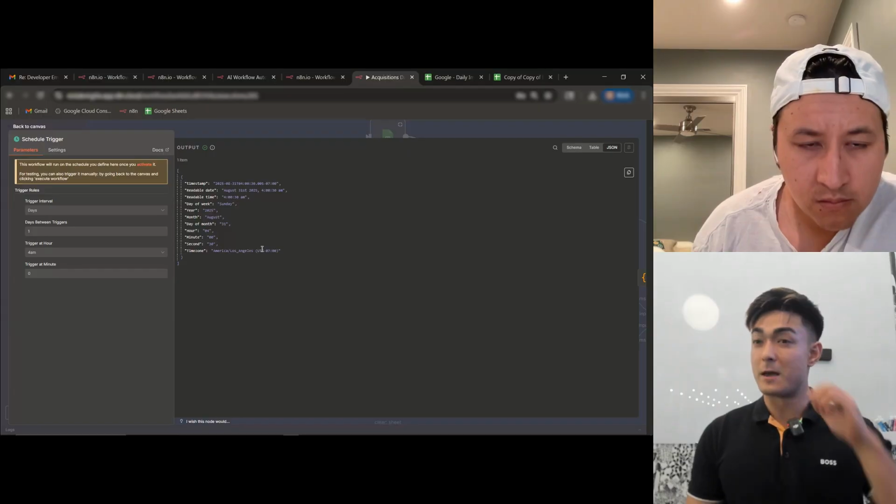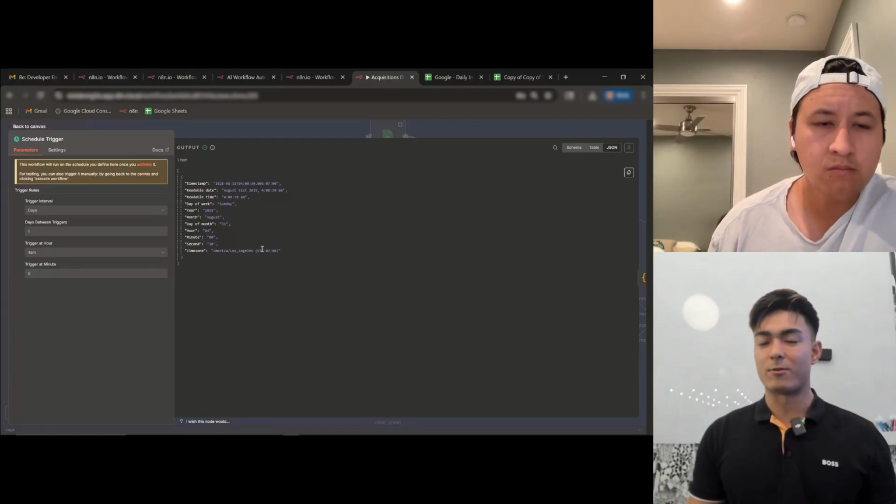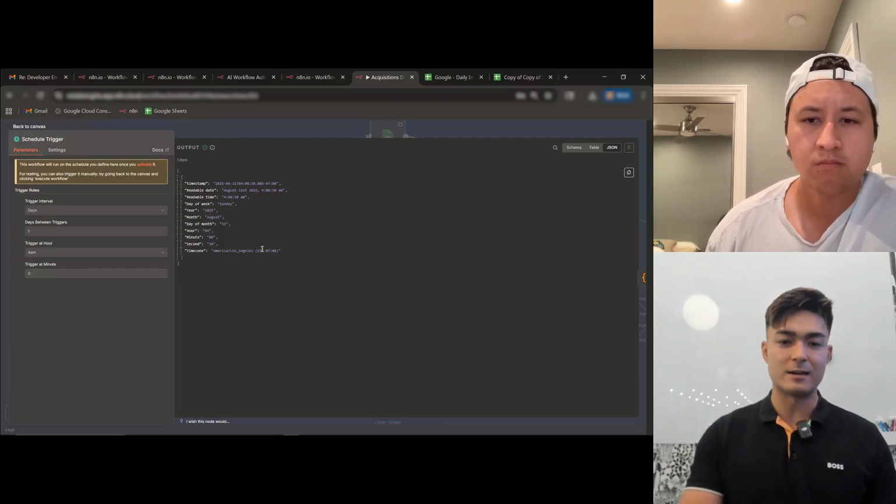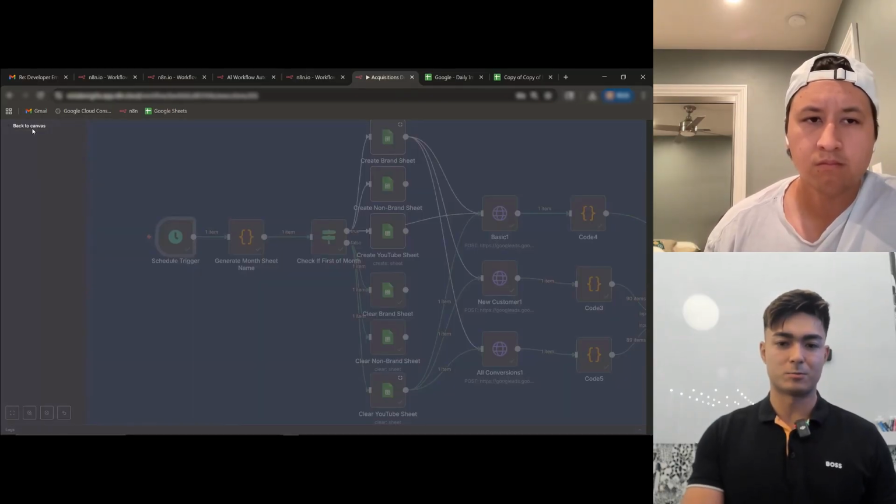Because if you hit it at a time where it's peak hours and you're making a lot of requests, it might tell you that there's a server timeout or that it failed because we just have too much traffic. I've had that happen before and keeping it in the midnight times typically helps prevent that.